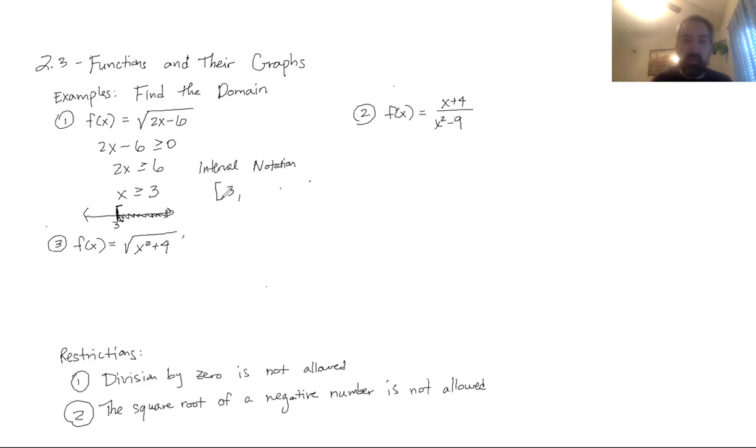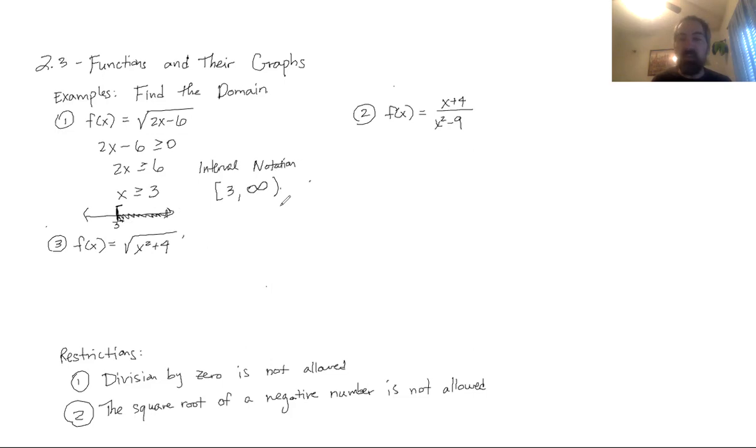And we can include 3, so we're using the bracket. Bracket means that you're including that number. And so where does the domain stop? It goes everywhere to the right of 3. It can be greater than 3, and there's no restriction on the limit, so it goes to infinity. For the domain, all these x values, you can enter a value as large as you want. We represent that by infinity.